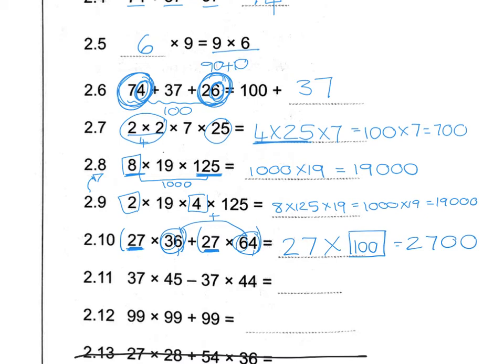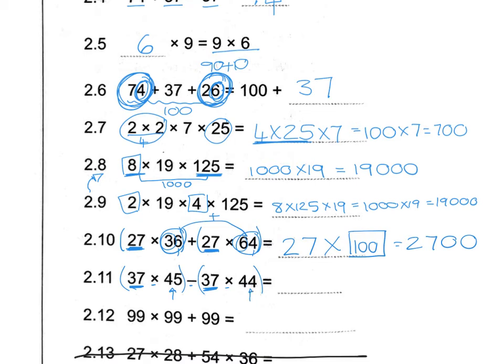I'm going to do one like this again. Do you see a times, a minus, and a times? BODMAS tells me that I need to do my timesing before I do my minusing. So I'm grouping it this way. 37 times 45 is not an easy one to work out, but I start looking for similarities and I find 37 in both of them. Now in each case, 37 is being multiplied by a different number here and there.